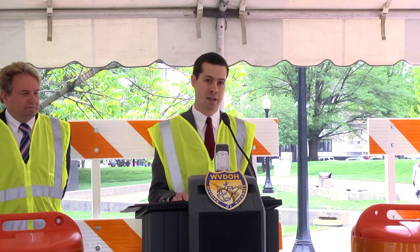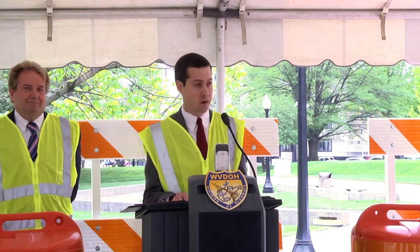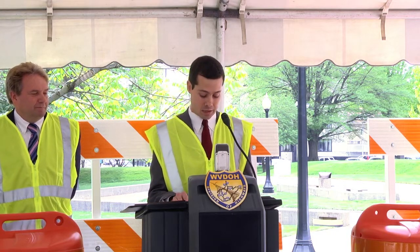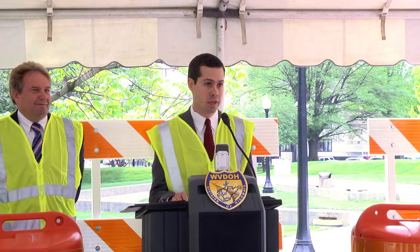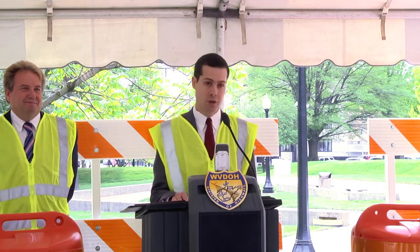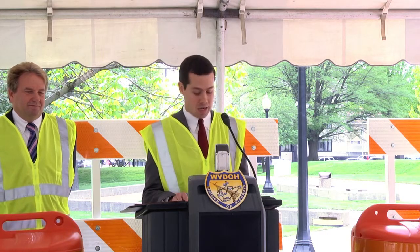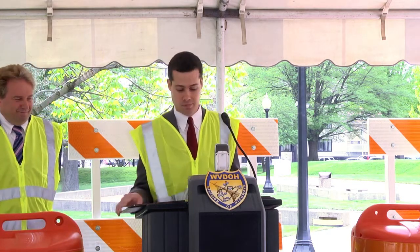Workers can help by installing and maintaining traffic control devices correctly, by wearing safety equipment that is visible to the traveling public, and by remaining attentive and engaged in every task, because complacency can lead to mistakes, which often lead to accidents. So remember, your friends, neighbors, and fellow West Virginians work and drive in these work zones. So please take your time and pay attention when traveling through work zones in West Virginia this summer. Thank you.